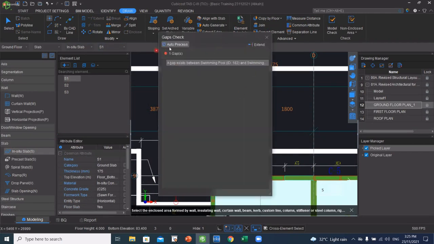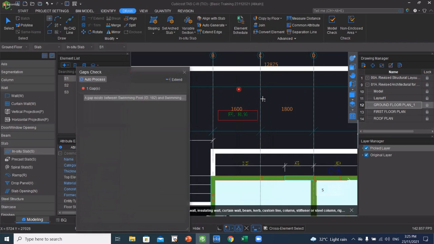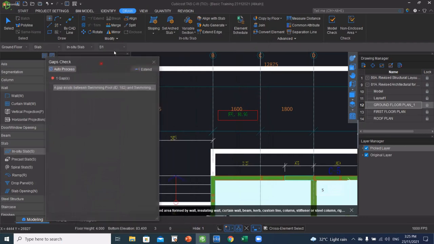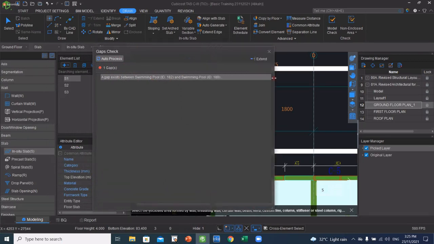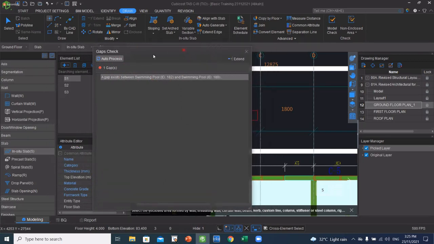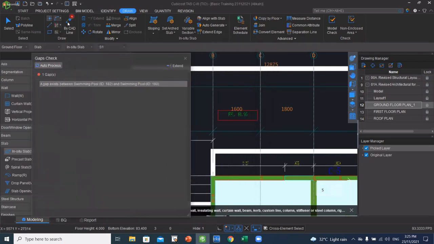For example, if you try to point it and then this step appears, it mentions here, a gap exists between swimming pool ID here. So why does this happen? Because just now I mentioned to you that if you want to use the point function, we need to have an enclosed area, right?